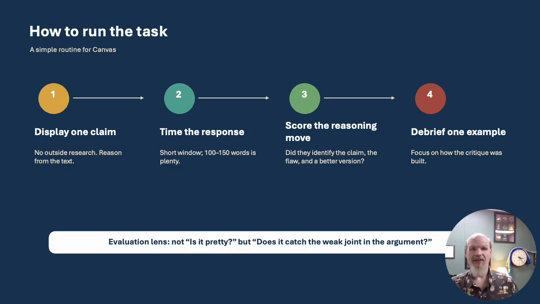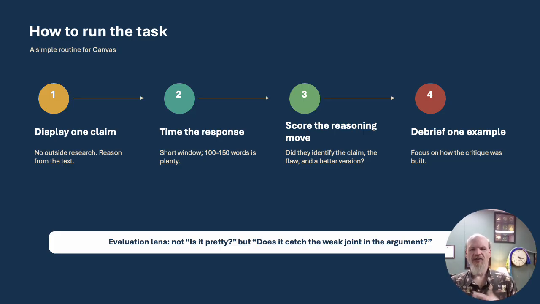Are there right and wrong answers? There are some degree of right and wrong. Some of the claims are better than others. Some of them might actually be pretty good, so you might struggle to critique them. Others will be really bad. You could drive a truck through them. So don't think that just because it's in this exercise, you are going to be able to drive a truck through all of them. Some of them might be good arguments, and you might just conclude by saying, I don't see anything wrong with that.